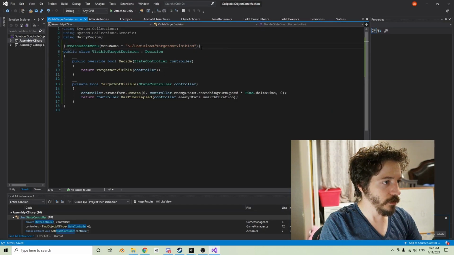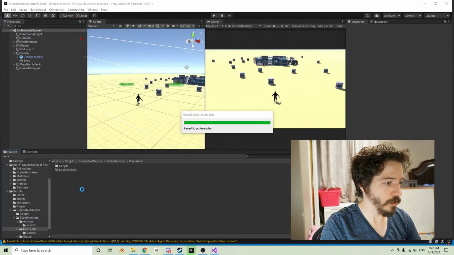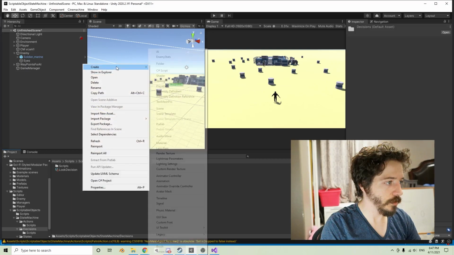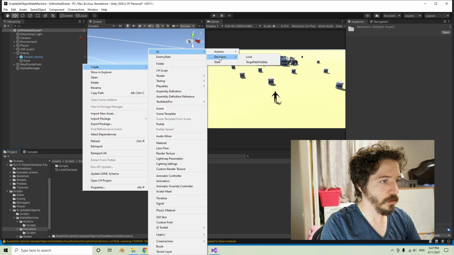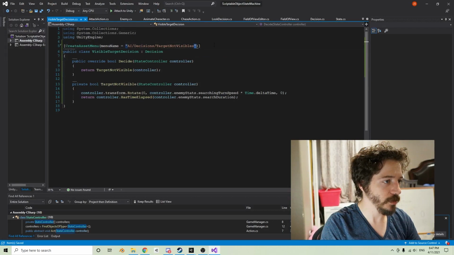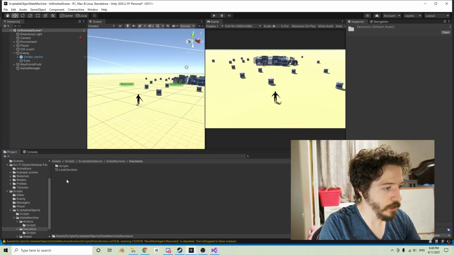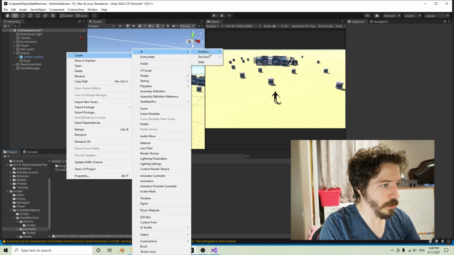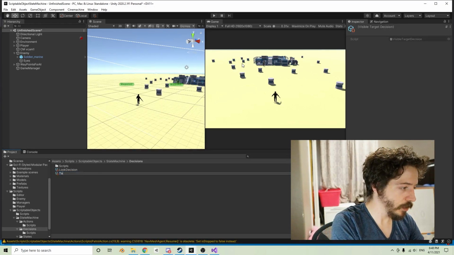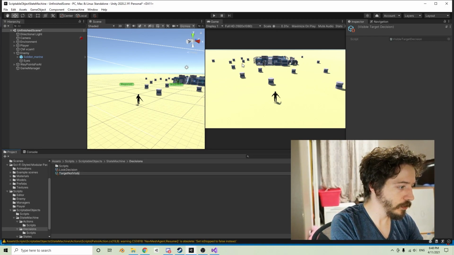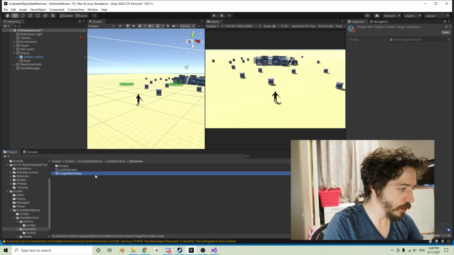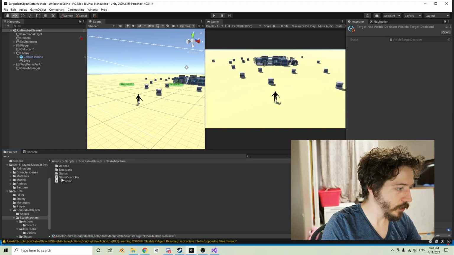Target not visible is good. Just the right thing here. All right, so now it should work there. We'll call it target not visible decision, right? We want to always keep the naming conventions good.